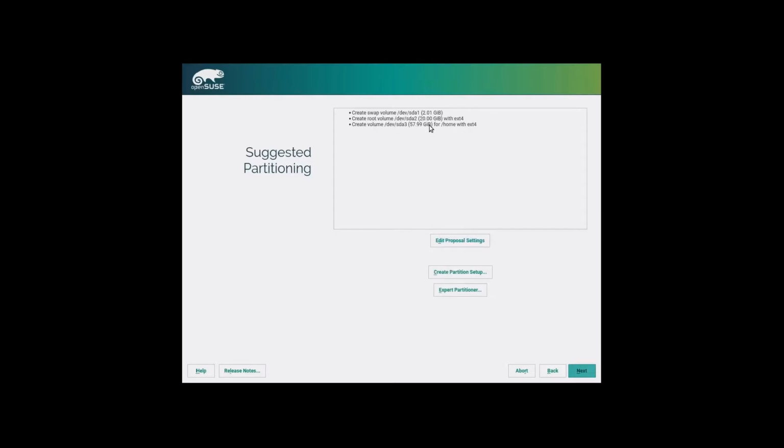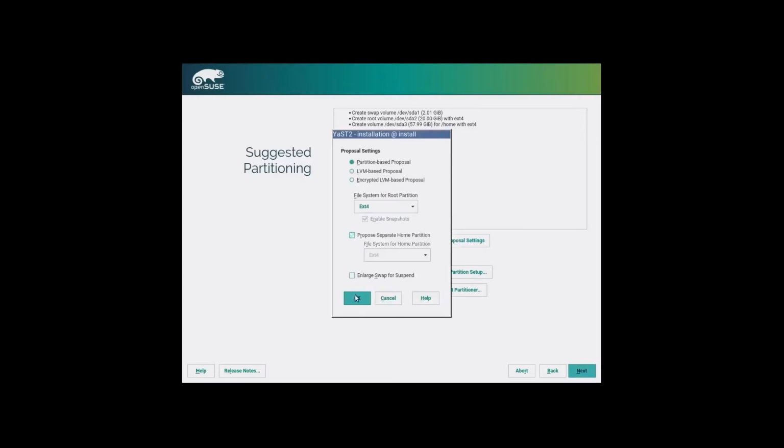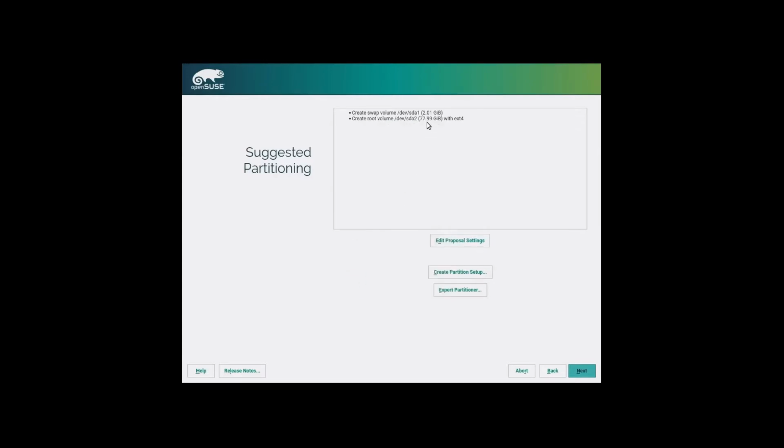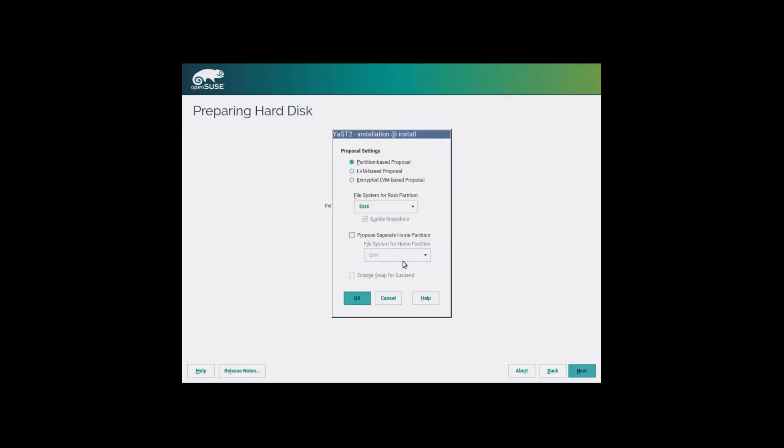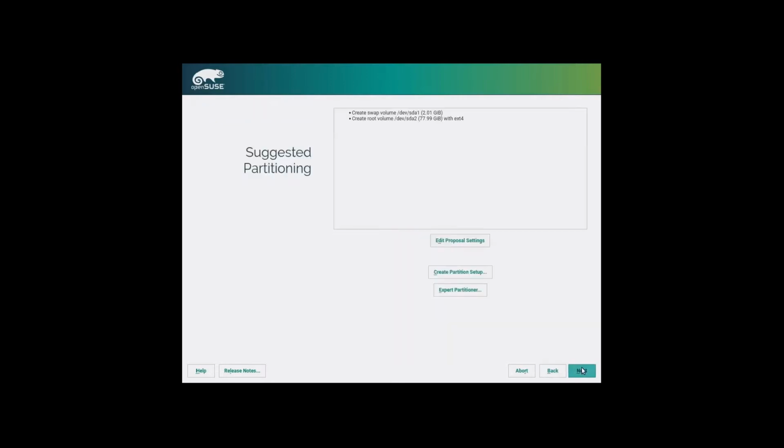So now you can see it updated the suggested partitioning list here, and it made a 20 gig root partition and a 58 gig home partition. Now that's not for everybody. I like to do that because you can reinstall your system and keep all your files. If you don't want to do that, you can just uncheck this box here, and then it's just going to install the whole root onto whichever partition. If you click on this, it's just going to bring you through kind of a wizard, but you basically end up with the same result in the end.